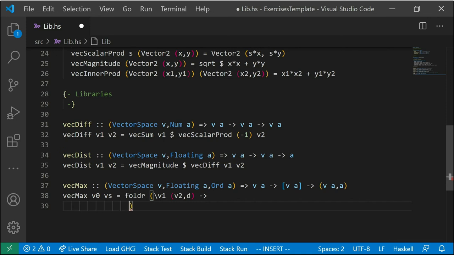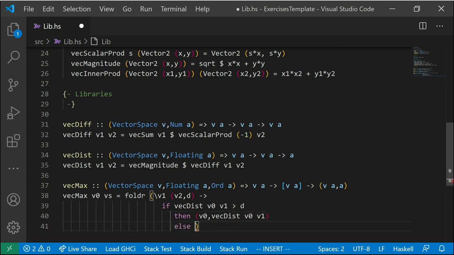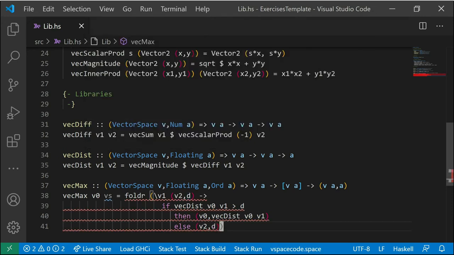We'll say if the vector distance of v0 and v1 is bigger than the current distance that we have going on here, then we'll return that new vector distance between v0 and v1. But if it isn't bigger, then we'll just continue keeping the other one, and we'll apply this to v0 and vs.